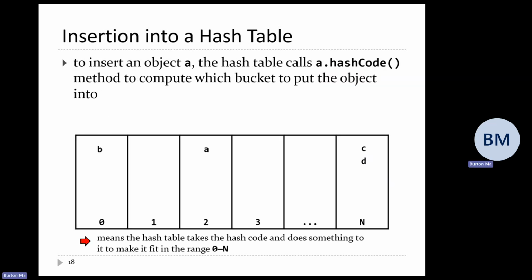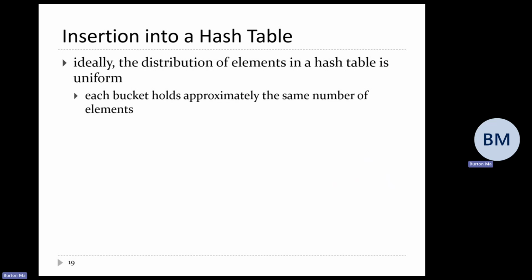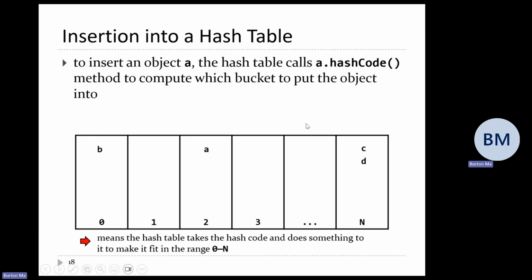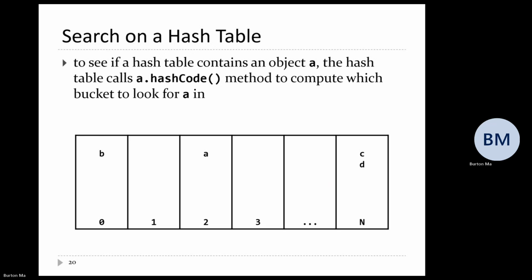All right. So after you've put all the elements into your hash table, ideally the distribution of the elements in the hash table is roughly uniform. In other words, every bucket holds more or less the same number of items. Roughly. It's not exact. Here, all of the buckets hold 0, 1, or 2 elements, which is great. Okay, so now we've put some elements into the hash table.